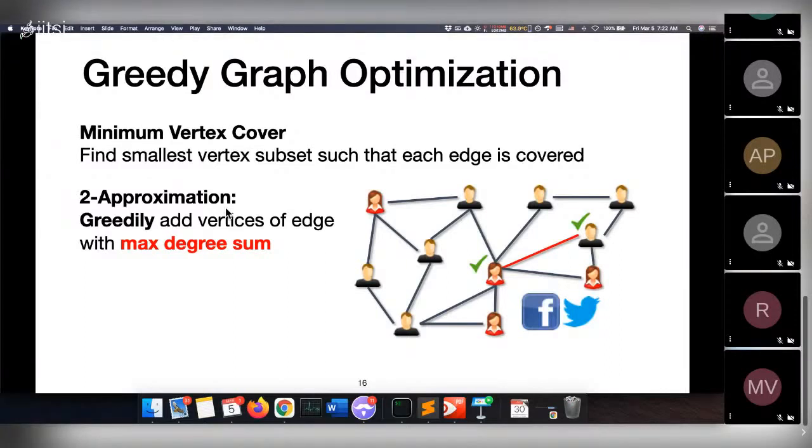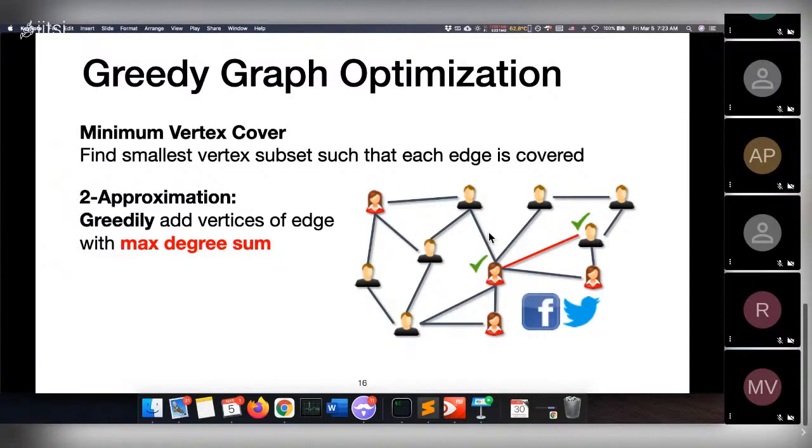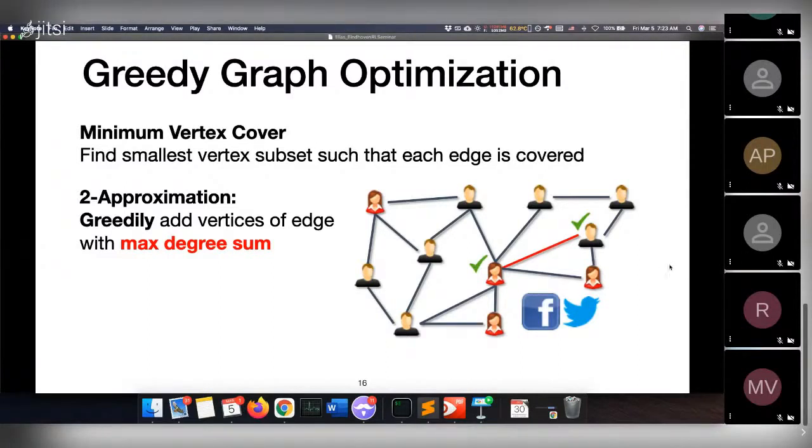There's a greedy algorithm that guarantees that you will find a set that is a 2 approximation. So if the optimal solution has size k vertices, this will find a solution of at most 2k vertices every time. And what that 2 approximation greedy algorithm does is it adds at every step the 2 vertices that have the maximum sum of degrees. So for example, in this graph, if you look at these 2 nodes that I've highlighted with a green check, you'll see they have very high degrees. One of them is connected to 6, the other is connected to 3, 6 plus 3, 9. So these 2 have the highest degree, so I add the 2 nodes here. Now, in the next iteration, you only consider edges that are not covered. All the edges that are connected to one of the two selected nodes are considered covered. We're done with them. And you repeat that, and you get something which is at most 2 times bigger than the optimal vertex cover. Okay, so it's an interesting, easy to implement algorithm with some nice guarantees.